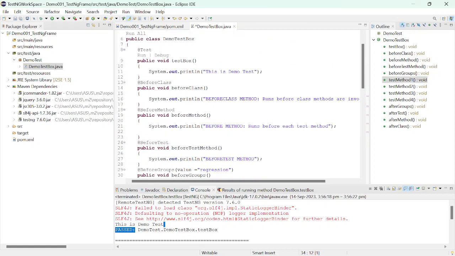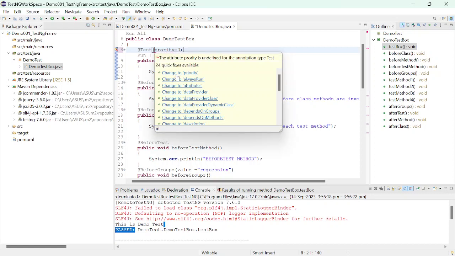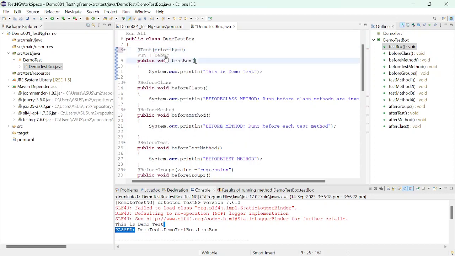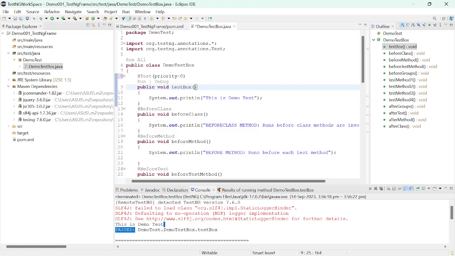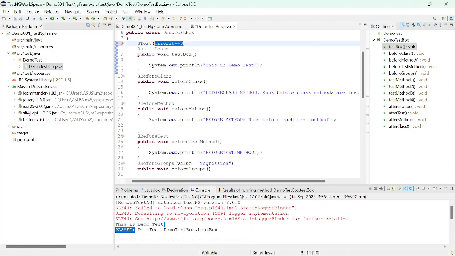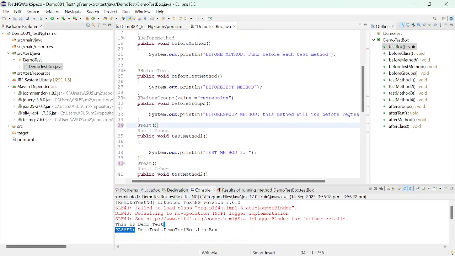Suppose this is my first priority, so we'll say priority equals 0. Once you say priority, it will set the priority. I made a spelling mistake. Suppose this test is on priority 3.